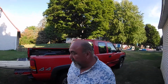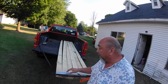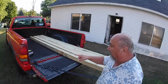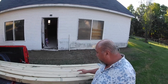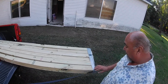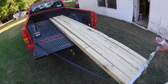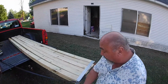So what else did I do? I picked up some boards here. I guess you call them boards. 12 foot long, 4x4, 6 of them. I wanted to make sure they didn't fall out. This bed is only 7 feet long. Then you add another 1.5 feet here, so it's 8 plus. So I was really nervous about this thing going like that, you know, when I push it down. But no, I just put a strap around here and I taped it just in case to keep it from flopping up or down. And I got it strapped into the box and plenty safe, people, plenty safe.